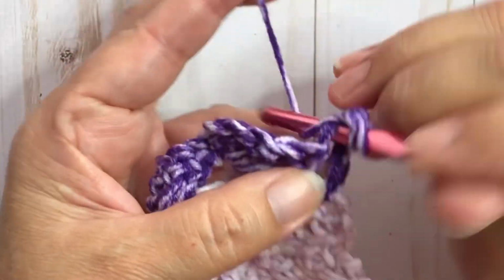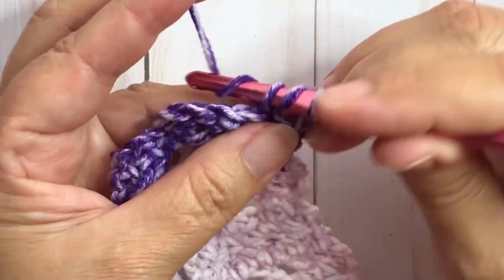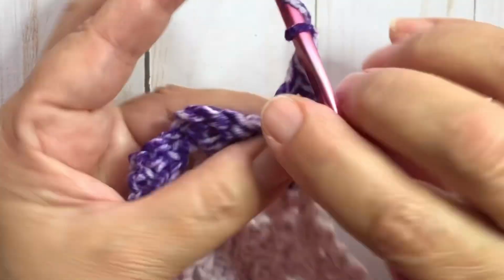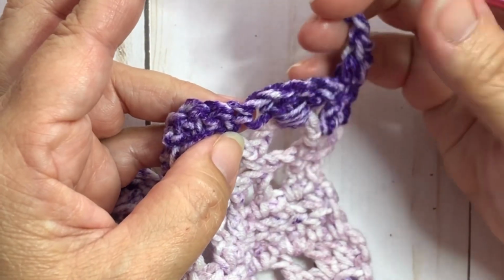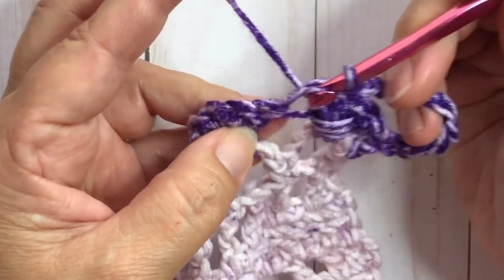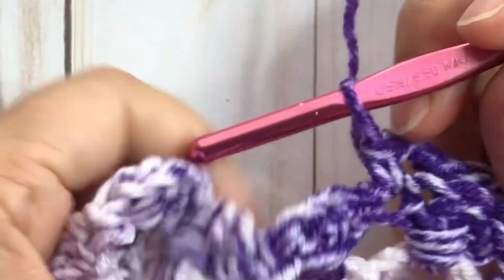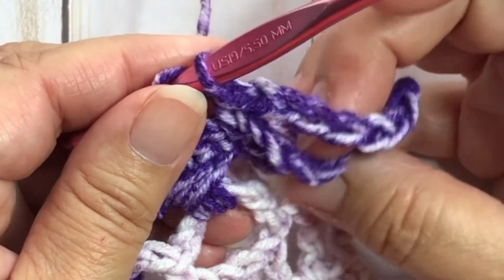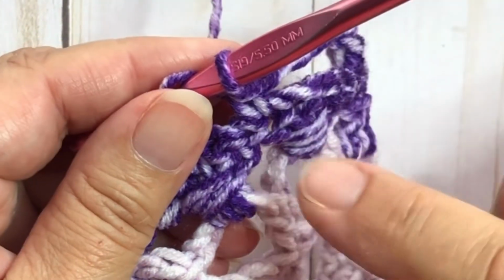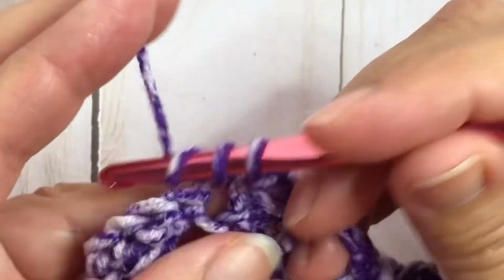A double crochet in the first stitch, a double crochet in the next stitch, and then chain 5. And then bypass the wrapped stitch and execute a single crochet between the double crochet cluster. Now, I don't go under all of the loops. I feel like with the weight of the stitch, it makes the bobbles and clusters tip forward. So I go under the top 2 loops. Very easy, all the way across. 1, 2, 3, 4, 5. Single crochet in that stitch.